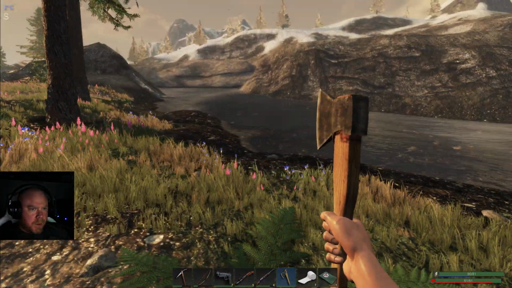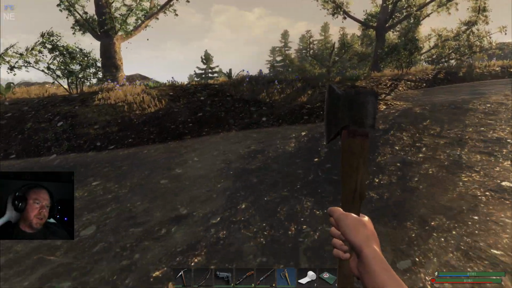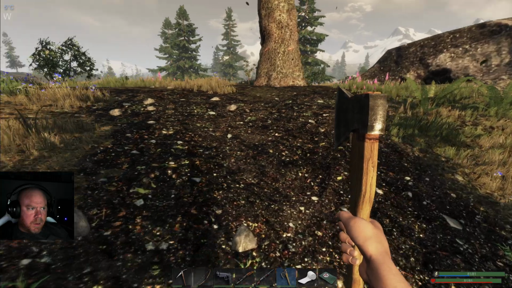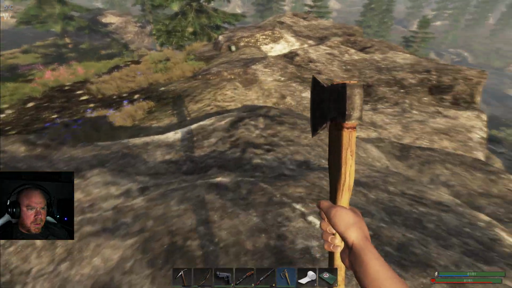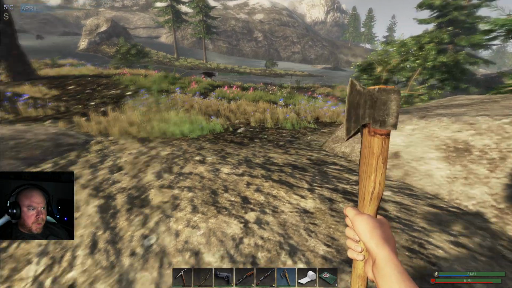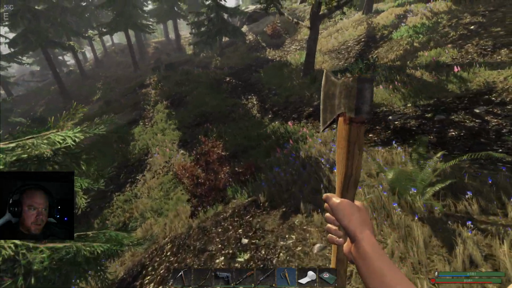Did I bring food with us? Or did I just hear something? I think we want to avoid the wolf. Maybe we can skirt around them and get up to that crate up here. It does not seem interested quite yet. So we still don't want to pique his interest.